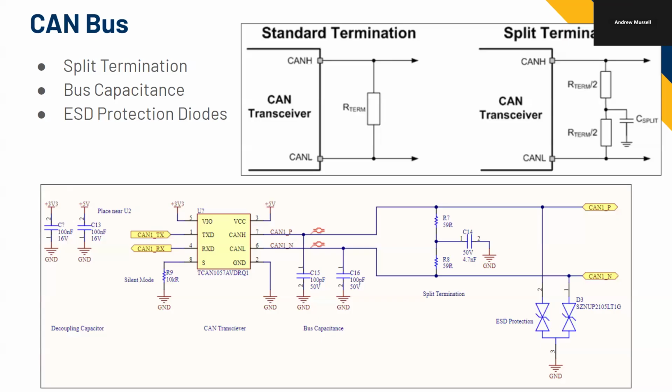So basically, if you had any high frequency oscillations on that node, as your frequency increases, the impedance of your capacitor decreases, like we talked about last week in circuit fundamentals. So the higher the frequency, the more that'll look like a short to ground, and the more it will just dump that power into ground to try to get rid of it from the line. So this helps with oscillations and with being more robust to noise. It's the automotive standard that most companies use for how to terminate their CAN bus. So we added that. Then also bus capacitance.